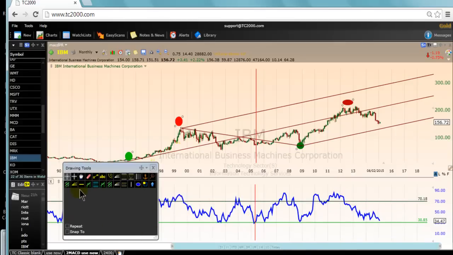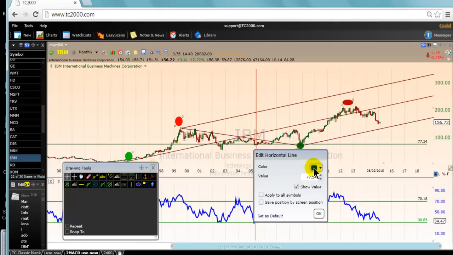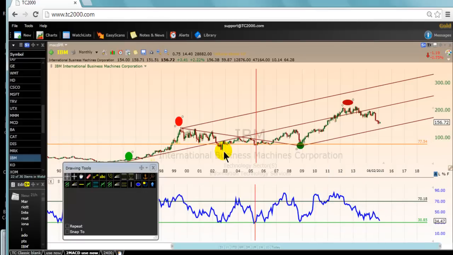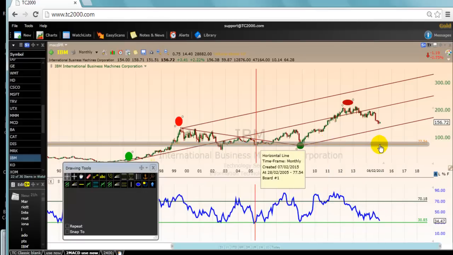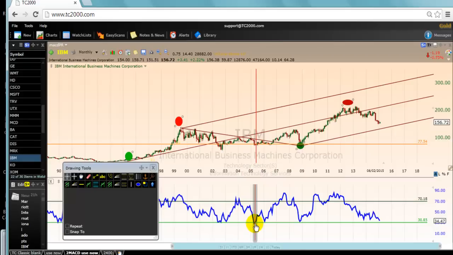Which support level? All I do is draw a line. You see the line that I draw, I call it a warning line. This allows me to avoid losing money. Very often, I color it orange. So I'm showing you what I do behind the scenes. I color it orange. This is my warning line. It says to me, George, this is a support level.